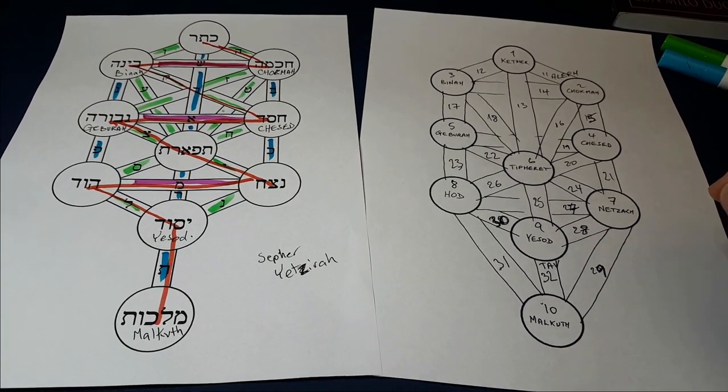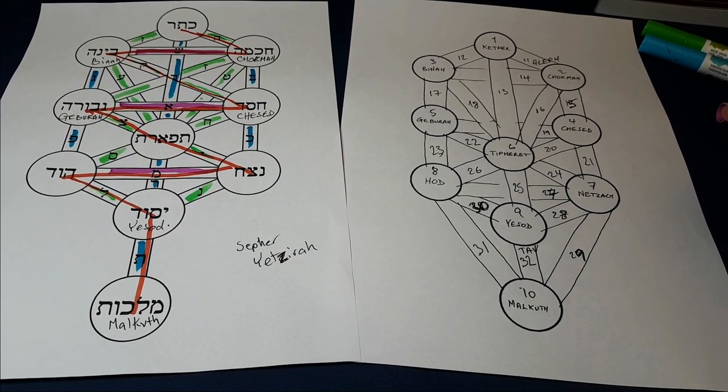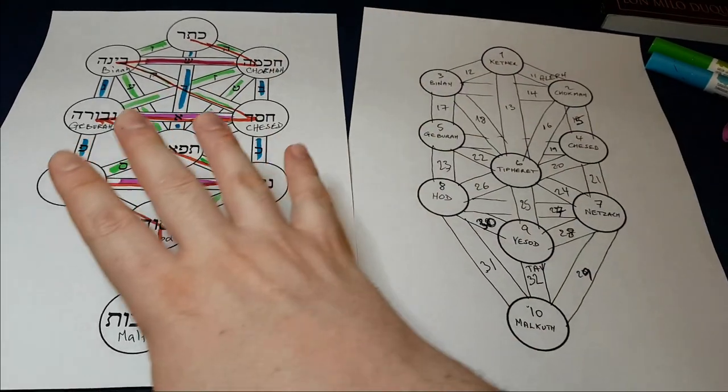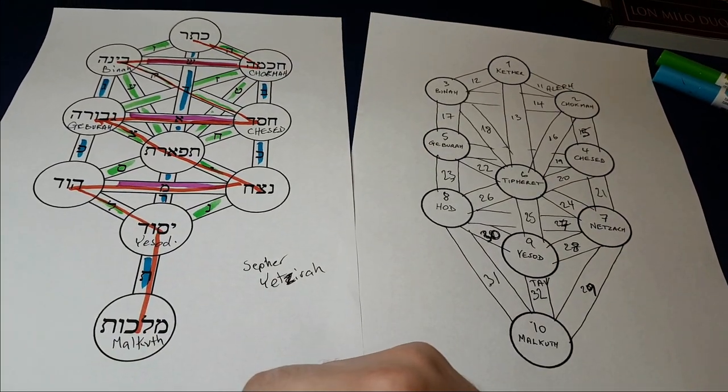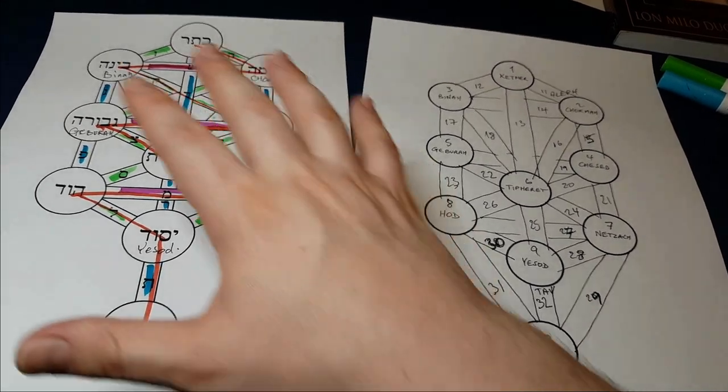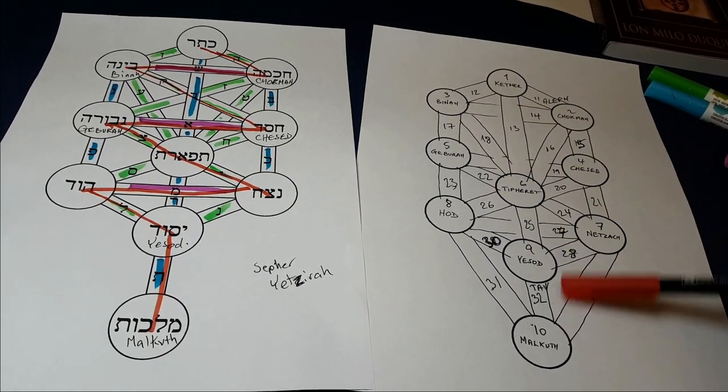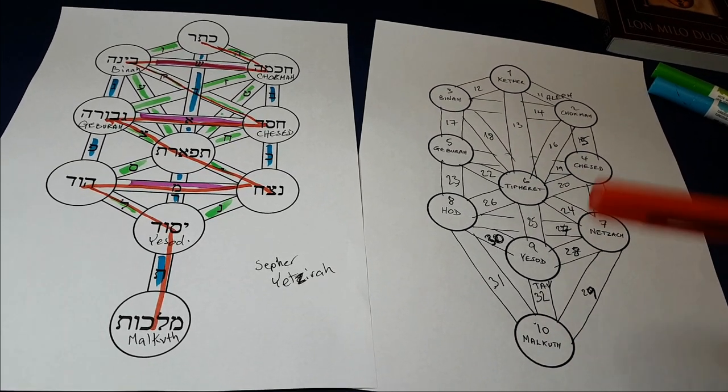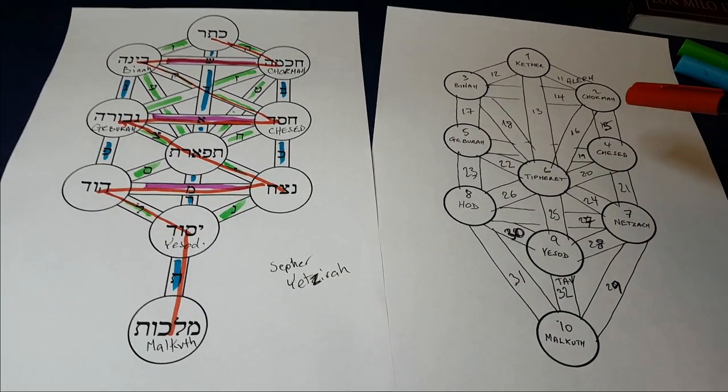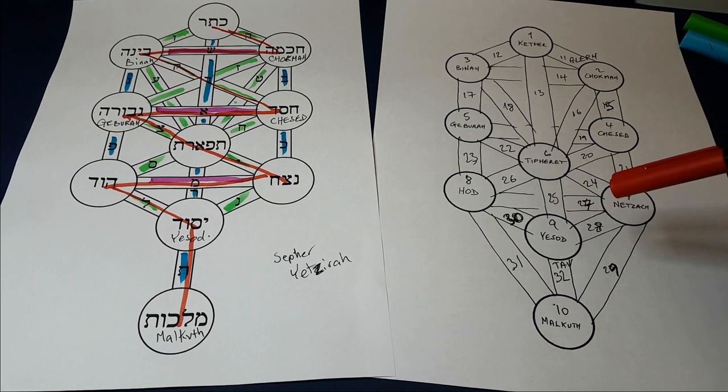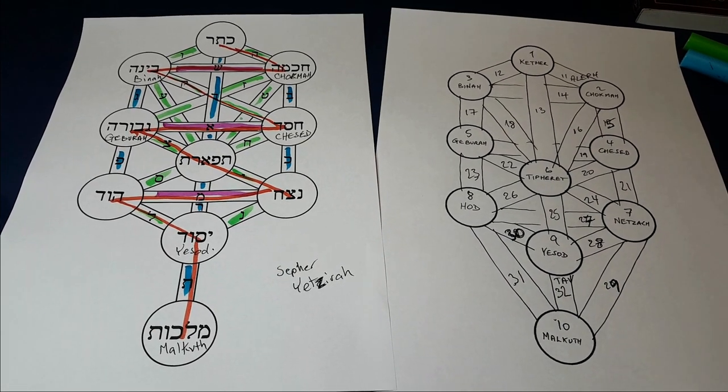Now, there's a fantastic writer. The author's name is David Haim Smith, who is putting the final touches on his book, The 32 Keys, in which he is going to be putting together these two traditions with a third tradition called the Iyun tradition. And instead of having a view of the Tree of Life or of Kabbalah, where reality is emanated from Kether down to Malkut, he calls his practice, his way of working with the Tree of Life, a non-emanationist Kabbalah. I think that's a very attractive idea. And I'm really looking forward to his book. I will also link the book's page where you can pick that up.